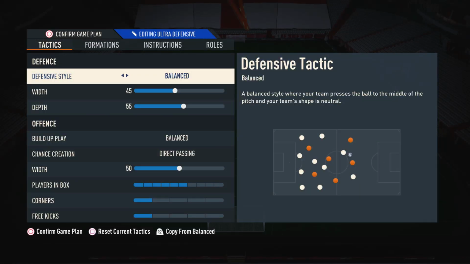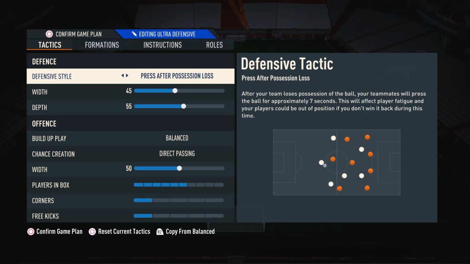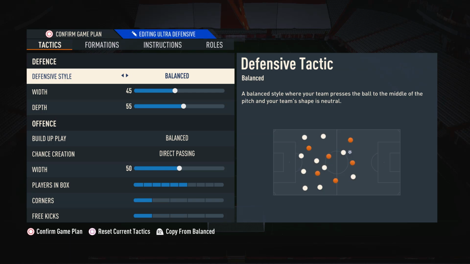Okay guys, for the defensive style I like to use balance. This is because it gives me the greatest control over my defense. When I need to press my opponent, I'm able to do so, and when I need to drop off and be a little bit more conservative, I'm able to do that. A lot of people like to use pressure tactics, but I'm not a big fan, as I feel like you lose the variety in your defense, so I do suggest getting used to balance. But that being said, if you feel more comfortable with pressure tactics, then go right ahead.